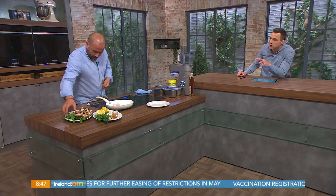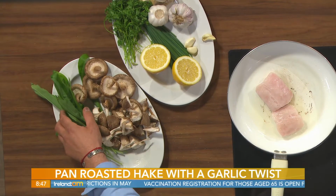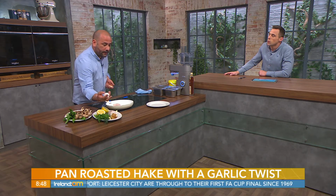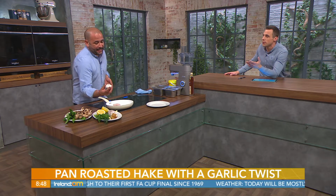Yeah, so you've got wild garlic, which is in season now, and which is just lovely. It grows everywhere. And then later on this year, you'll start getting Irish garlic from the likes of Drummond House down in Louth, which is really, really lovely and really punchy and powerful. Then we get a little rose garlic here as well, and then that's actually kind of regular supermarket garlic. So that's the standard garlic that we see everywhere. And it's not really very strong.